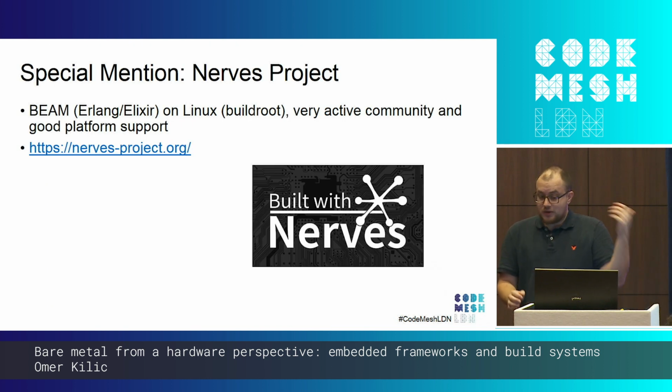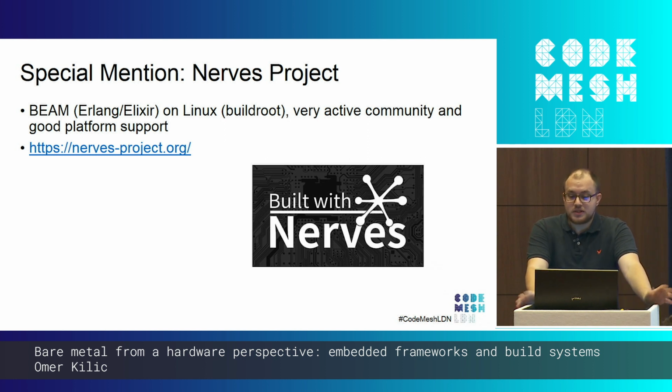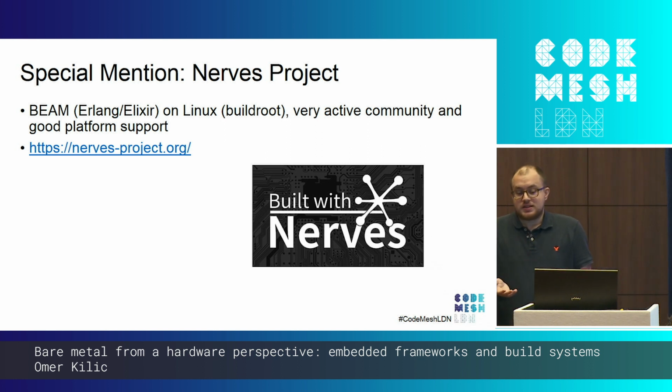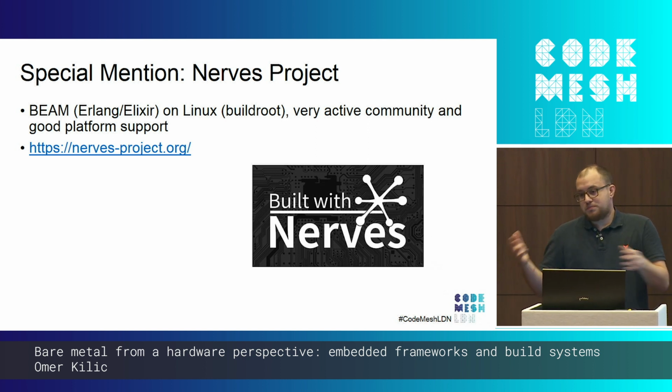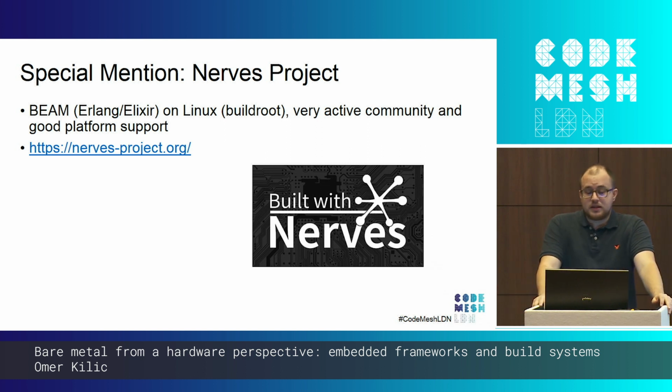Because there are a lot of people in the audience that are very interested in BEAM, special mention goes out to the Nerves project, which provides a very nice, very slim little base image that you can build on top of. It's effectively just a tiny Linux image that boots into BEAM and provides all the tooling niceties around it, so that you can just package your application on top of the Nerves base. And they have a great set of devices supported.